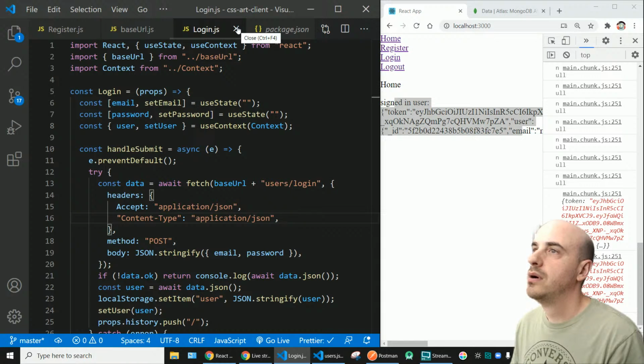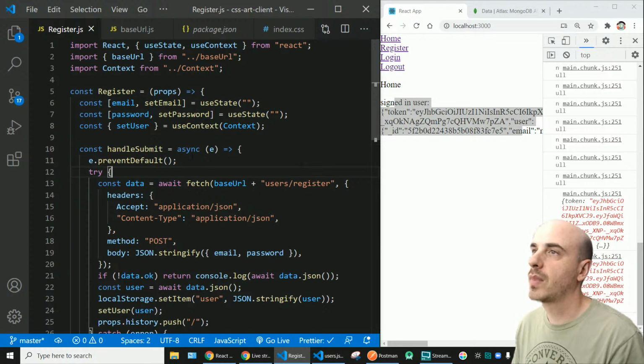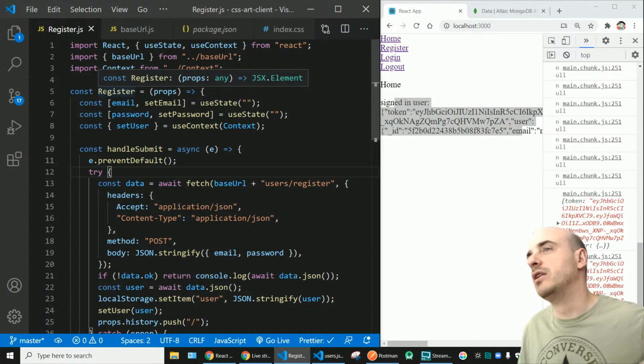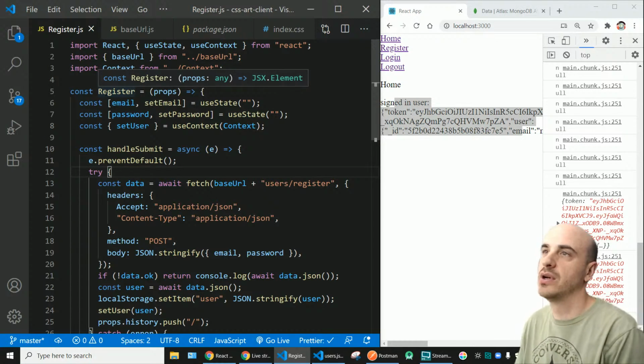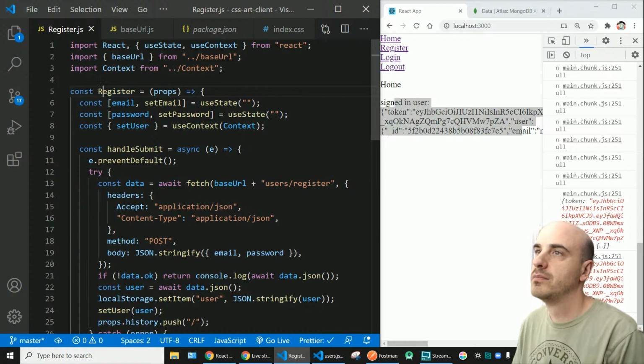So let's do that. Let's go back to register and change this to be register and login. Oh gosh, I don't know if we can use slashes in our component name, so I'll just say register and login.